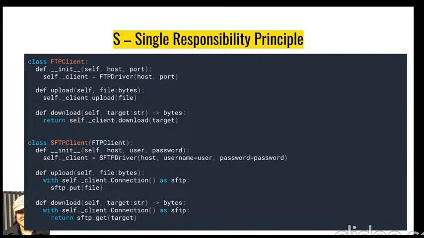This can be fixed by splitting the FTP client class into two classes, each with one of the responsibilities. This helps in making sure that we adhere to the Zen: the code is sparse and not dense. It is simple, not complex.